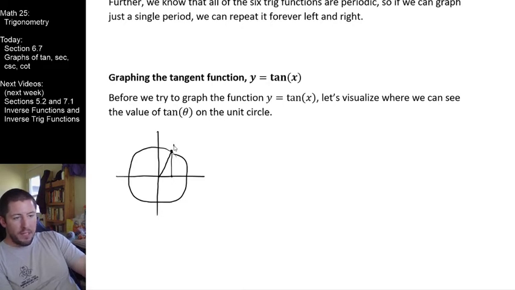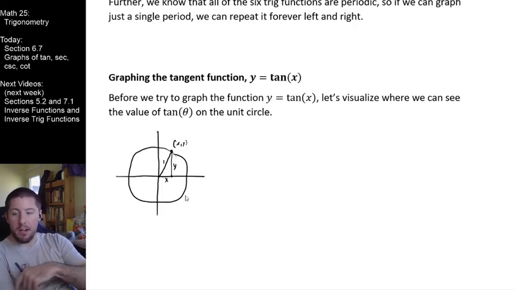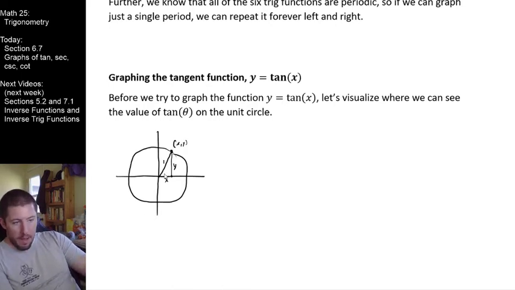We are just saying if this is any old point (x, y), then this length is x, this height is y, and because this is the unit circle, that radius right there, the hypotenuse, is 1. This is our most generic angle that I can draw on the unit circle, without us having actual knowledge of our trig functions. And by the way, there's our angle theta sitting down there in the corner.